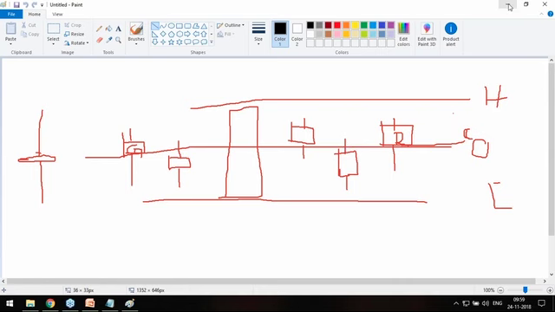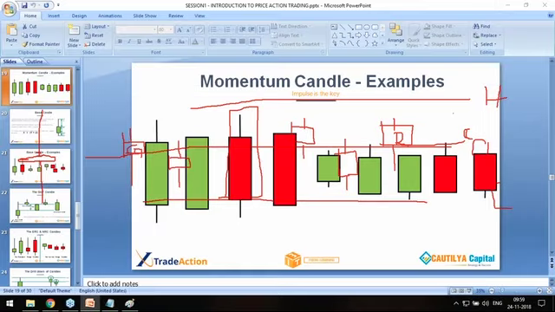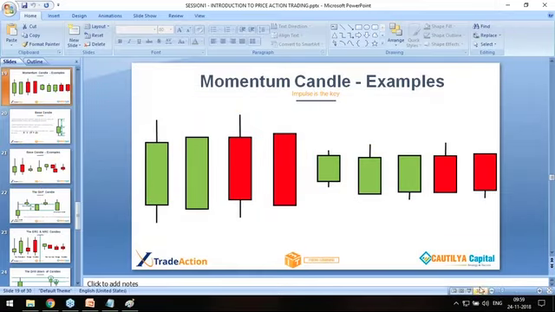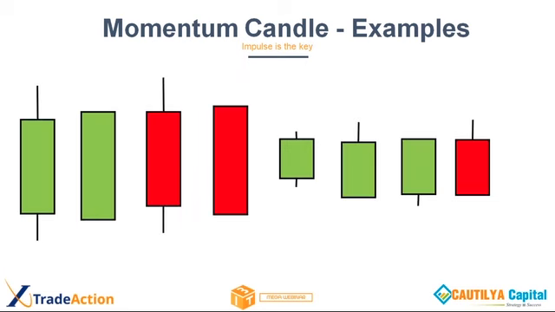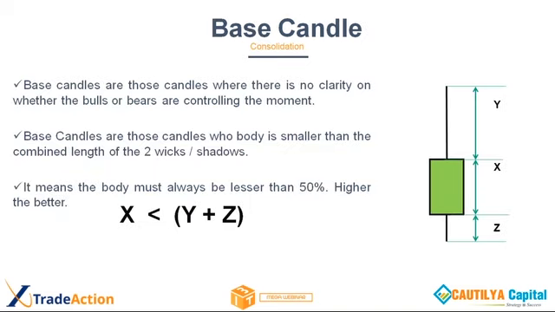Okay, great. So now I am going ahead with the next concepts. Let me erase the drawings, go to the normal mode, and go back to my PPT. One last question: when we are trying to blend, what are we trying to achieve? Very good question. Park it. We will answer it at a later point of time. And please understand, right now we are trying to read each candle individually. But in the future, once trading starts, we are not going to see individual candles. We are going to see them as a holistic family. When you're evaluating a student for the exam, you don't see whether he did well in English or mathematics. We see how he performed in all the subjects.